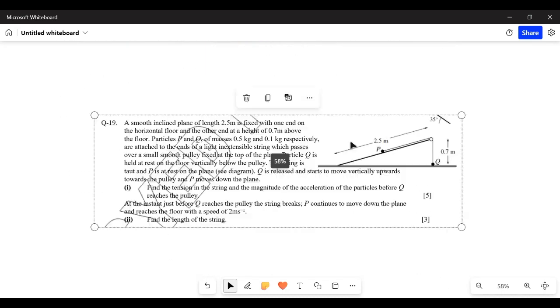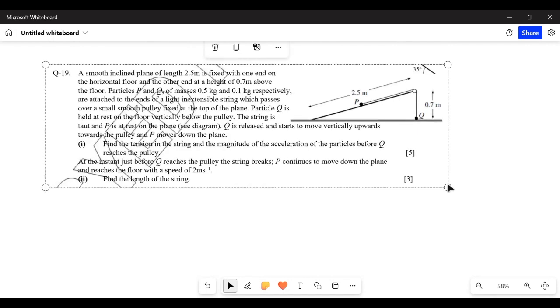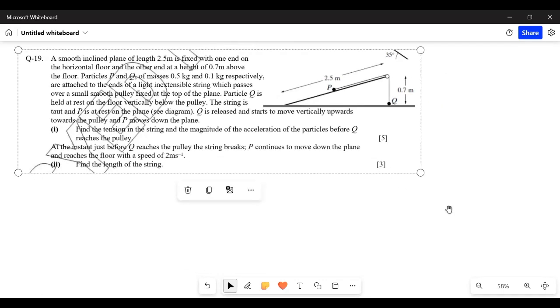Okay. Today is the last day we're spending on connected particles. Tomorrow we will do power and energy, work power and energy, third last topic, and then the second last topic, kinematics, and then the last topic, momentum. We should be done by the end of the month.